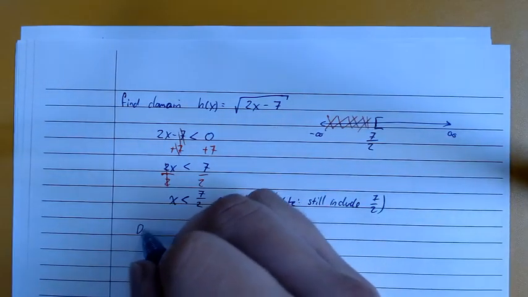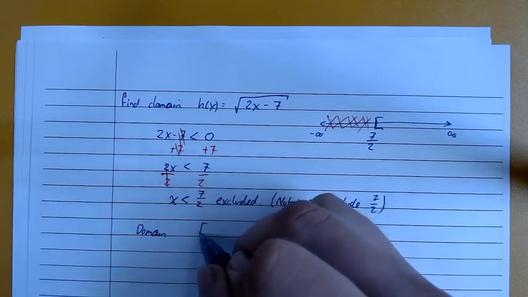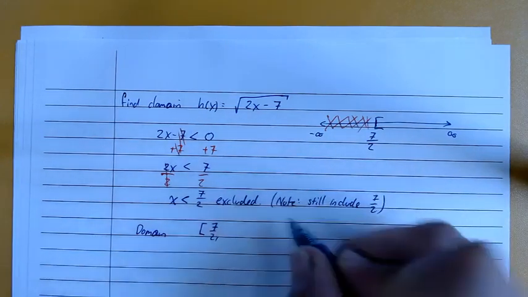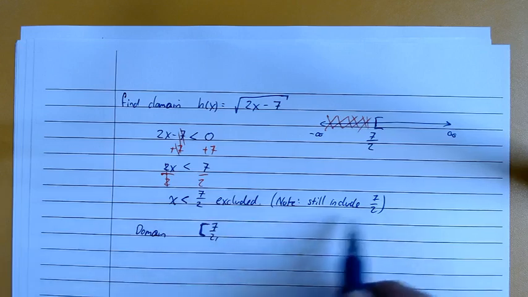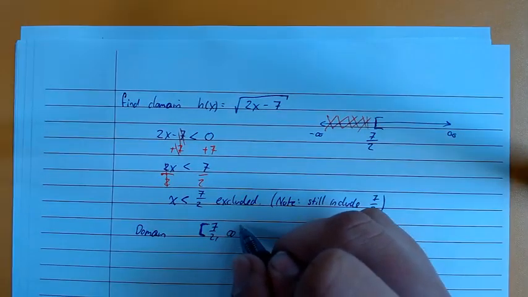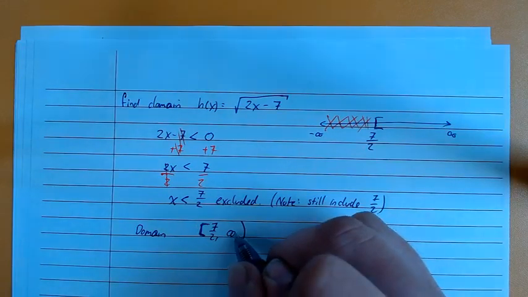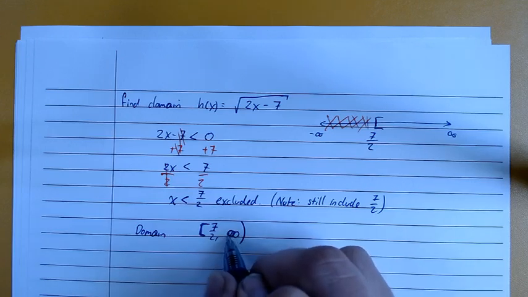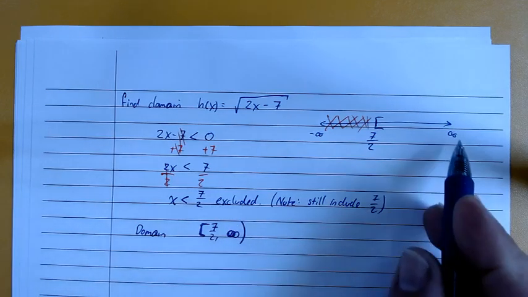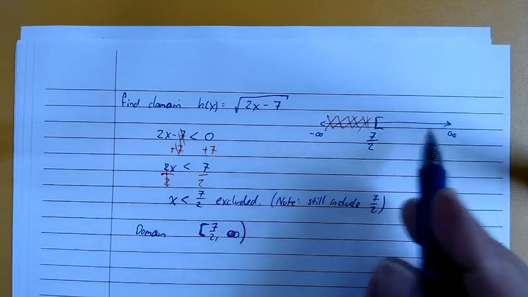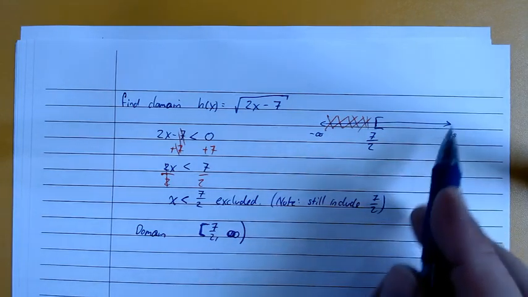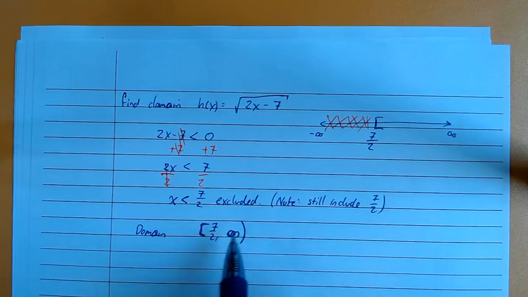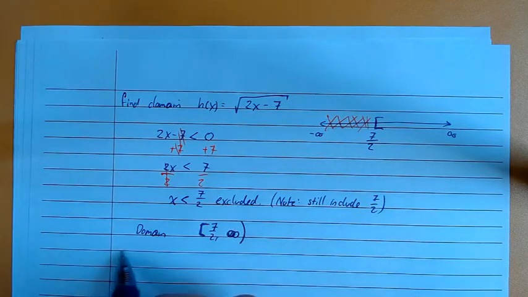Okay, so my domain is going to be everything from 7/2. Notice I don't care about anything less than that, so I don't start from negative infinity. Starting from 7/2, and there's a square bracket around that because it's included, all the way out to infinity. Around the infinity, we're going to put a round parenthesis. That's a notational convention. No matter what's happening for the other numbers, infinities always have parentheses around them. The idea being you never get to infinity. Infinity is always infinitely far away. No matter how big of a number you have, you never actually get to the end of the numbers. So round parenthesis because you're not actually including that because you're never going to get there. So this is our domain.